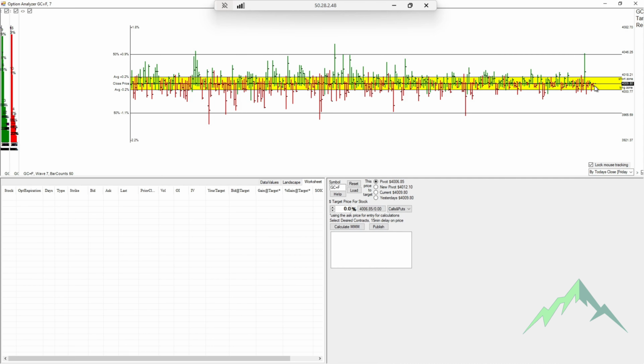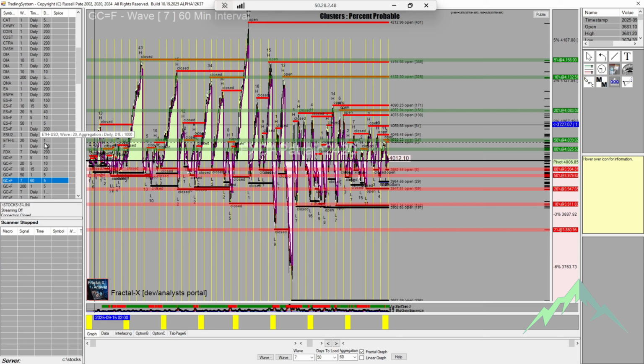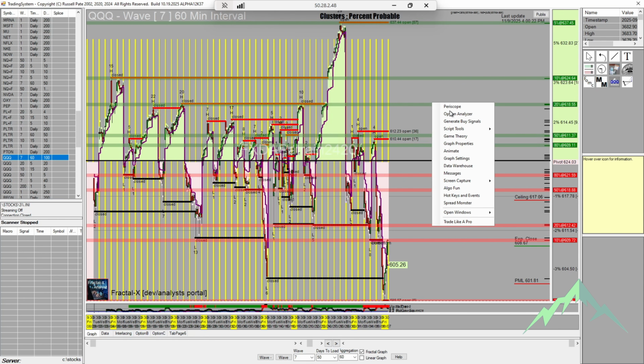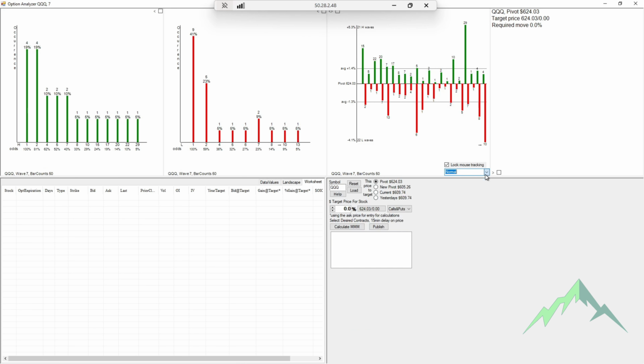So after market close tomorrow, I'll hop back in here and chart out gold, so people can see that if they'd like, and it'll be a refresher on what we're going over today. But with that said, let me finish up on the QQQ chart. And if you guys have any questions, let me know.